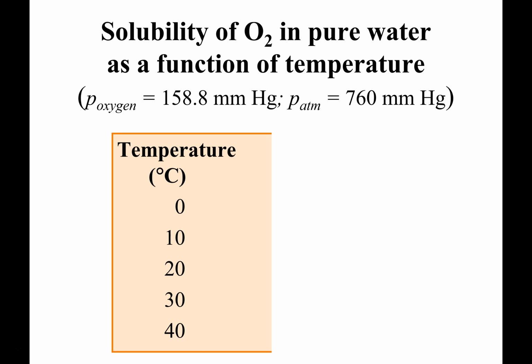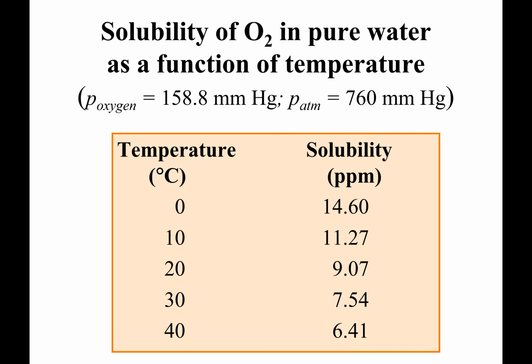Okay. So this is just picking on oxygen. How will it dissolve in water at these certain temperatures? So is the solubility going to increase or decrease as you go from the top to the bottom? As you go from cooler to warmer temperatures, it decreases. So it starts up here, and again, this is different units than we did with the grams of solid solute per 100 milliliters of water. But in parts per million, it gets lower and lower at the higher temperatures.